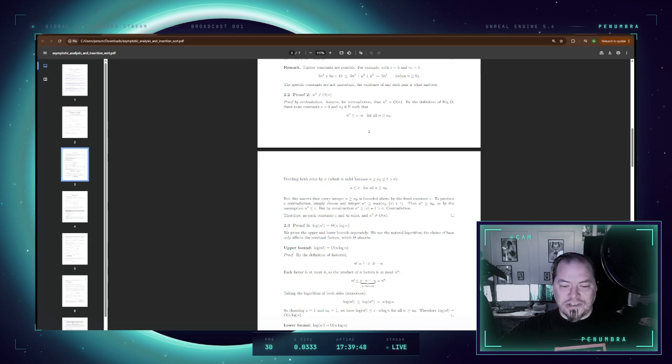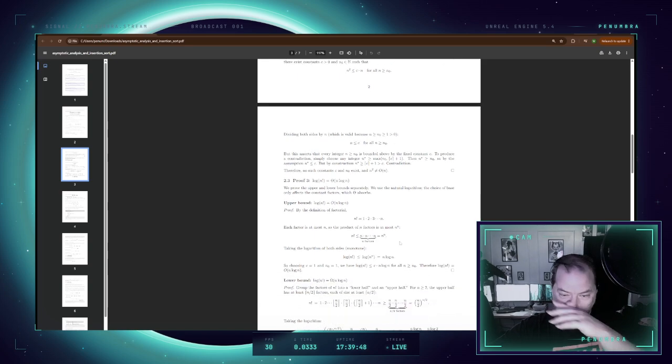To produce the contradiction, simply choose any integer n whatever, so that the assumption breaks, which is basically just breaking an inequality. So again, if we're running this forwards in time space, we're never going to end up with an upper bound that is less than polynomial time for that.